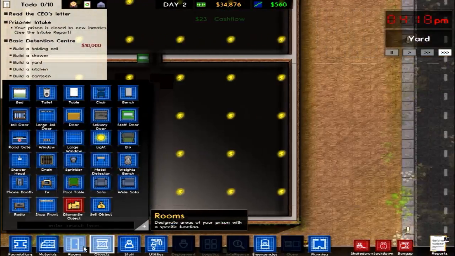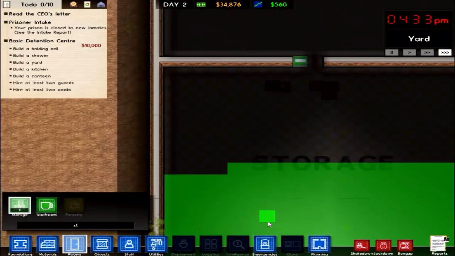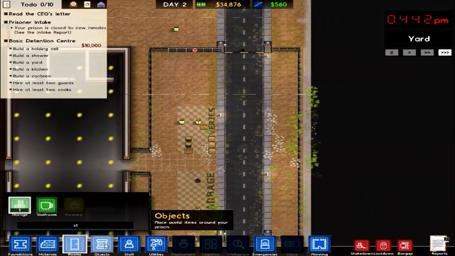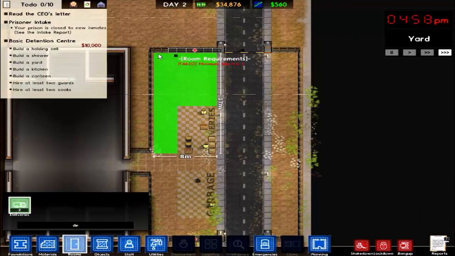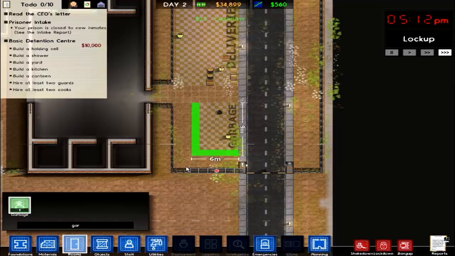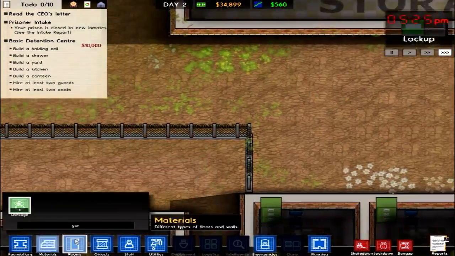Now I'm going to set this whole room as storage. Now they're just going to all start hauling all the stuff that they get into there. And I'm going to change the size of deliveries to be extra large, and I'm going to set the size of garbage to be extra small. There we go. So now garbage and deliveries have their own space.